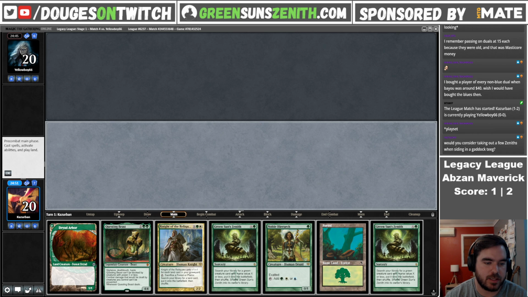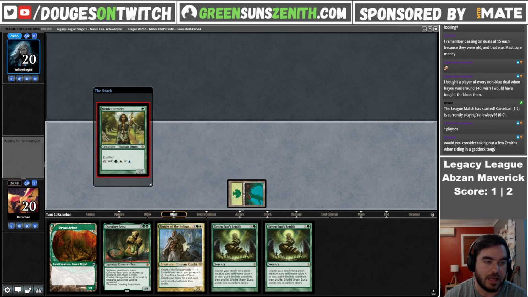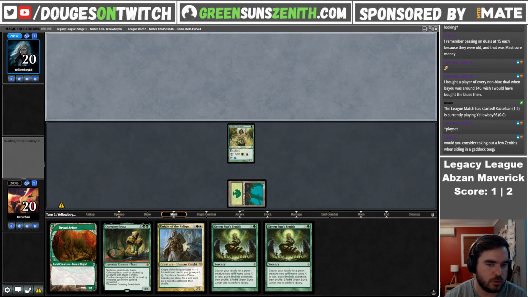I don't think I'd consider taking out a Zenith, but just because of their power of scale and how they can be anything from, you know, a mana accelerant to finding Teeg. And usually, if Teeg's on the board, it's doing a lot more for you shutting down your opponent's cards than it is for shutting down your own cards.